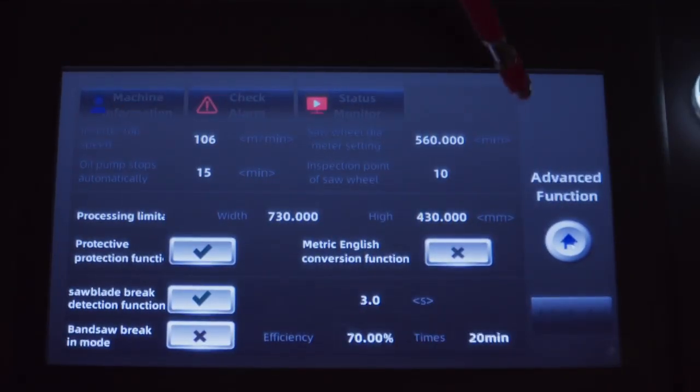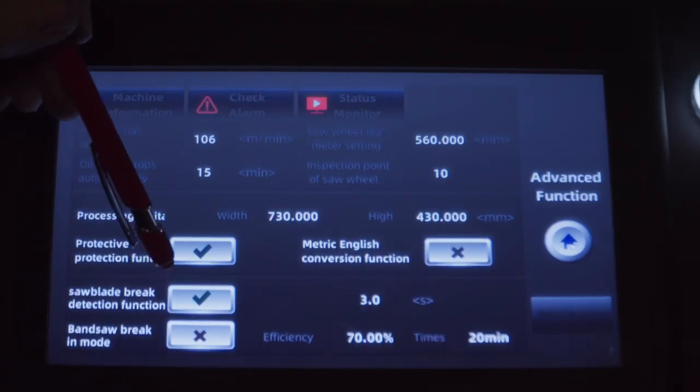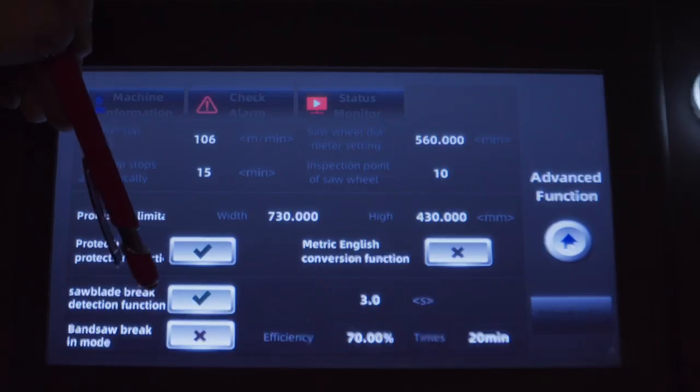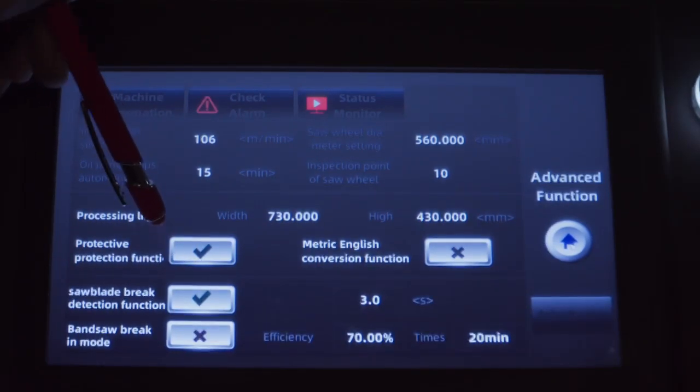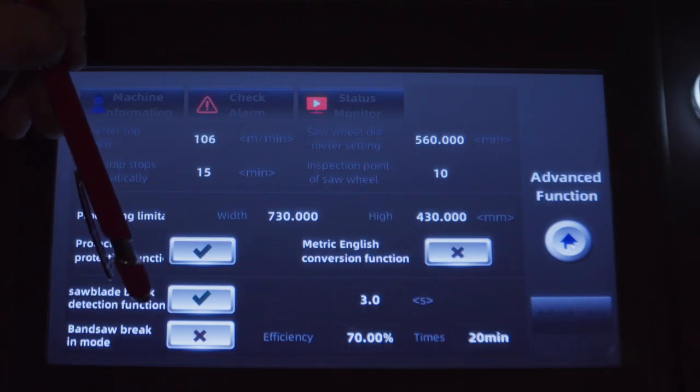You here have some parameter settings. The advanced functions are also, the parameter functions are also password protected. This is now set free for demo, but normally you cannot enter just like that. But basically you could choose also to have the saw break detection function to work, not to work. It always needs to work, of course, but it's settable. The time is also settable, and also a break-in mode for the blade.